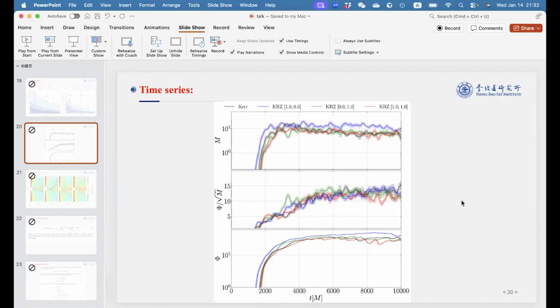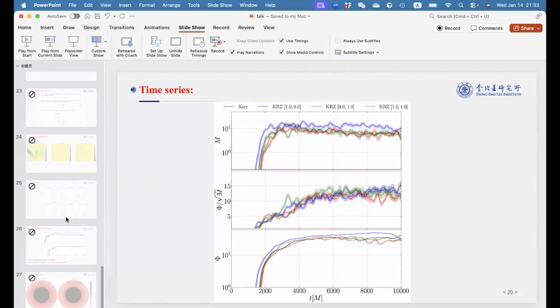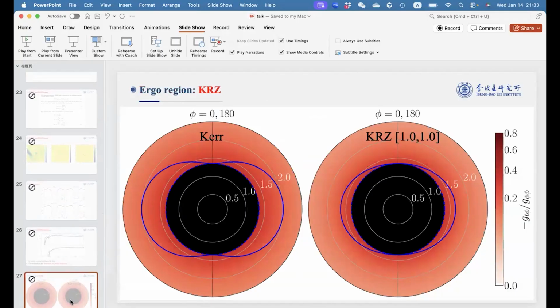For this particular case, for all of these simulations, we fix the horizon to what we have for the Kerr case with spin 0.9375, which is about 1.334 Rg. So we fix the horizon for all of the simulations, for all of the KRZ cases. Although you can always change the horizon as well, we wanted to make it more consistent and not have too many degrees of freedom. We want to see only the effect of the frame dragging.